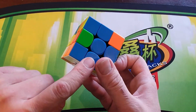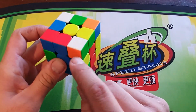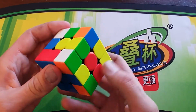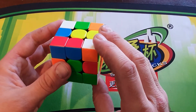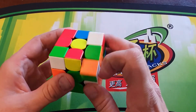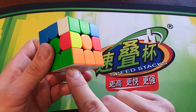And it's in there between the orange and the blue and the white. Now here's one here, white, orange and green, and the white is on top. So orange and green, we find the orange and green centers, which is here. Hold it on the right hand side this time and do the sexy move 3 times. 3, and that solves it.